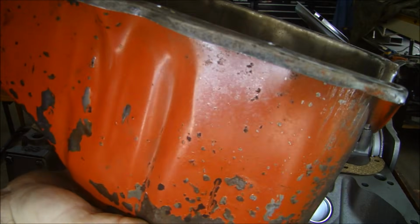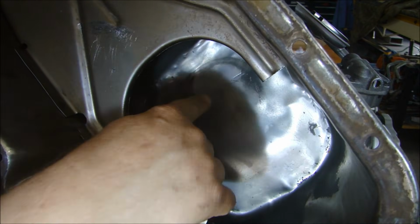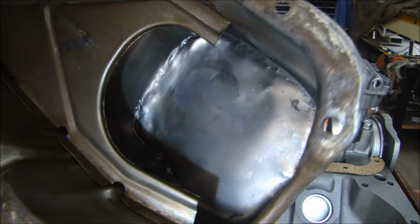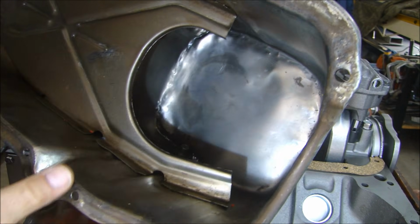All right, this is the original oil pan from a 76 Corvette. And what I want to show you is, if you look at the bottom of the sump here, you can see where the pickup for the oil pump was loose, and it came down and was riding on the bottom of the oil pan and left a mark there because it wasn't welded. That's why you weld that thing in place.